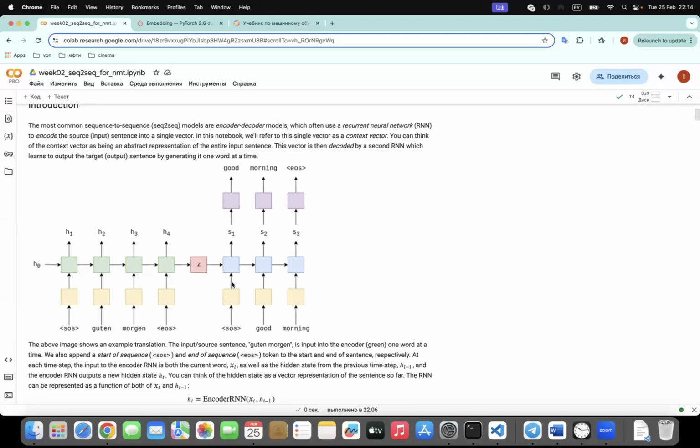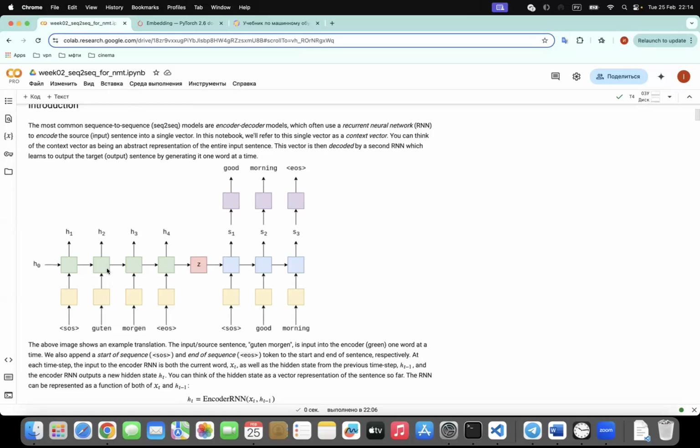But we have a problem: if we provide this word "zwei" in German at the beginning of the RNN, this layer, the RNN can forget the sense of this word or something else.